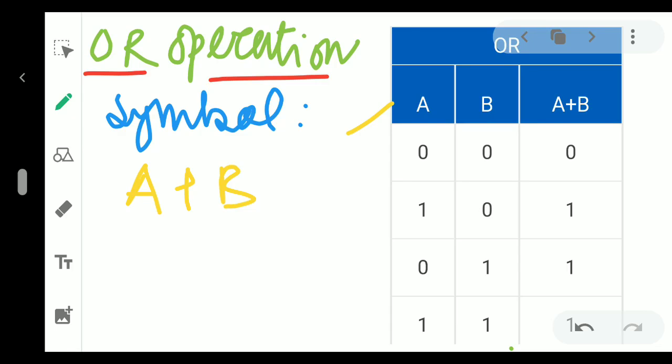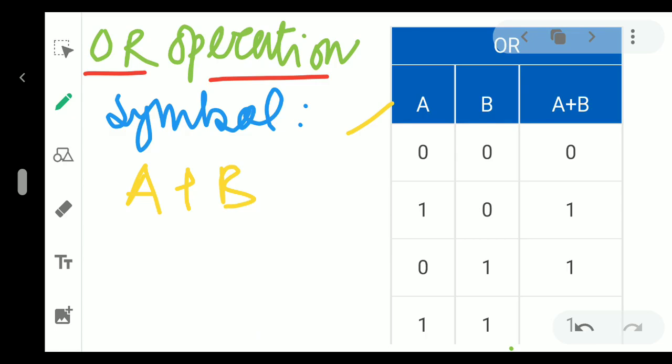If any one of the values is 1, or both values are 1, we get the 1 value. If both are 0, then we get the 0 value.